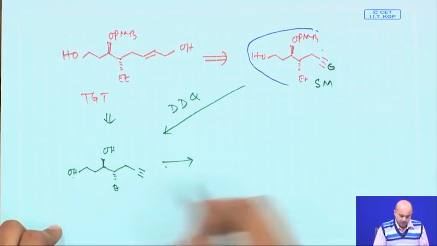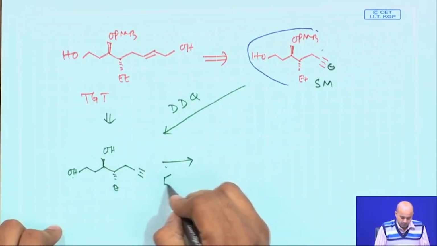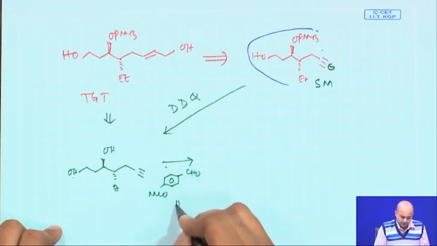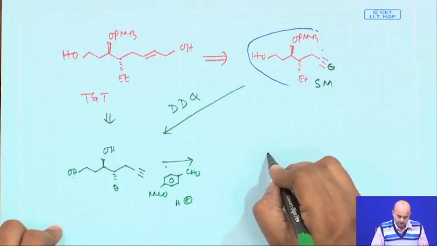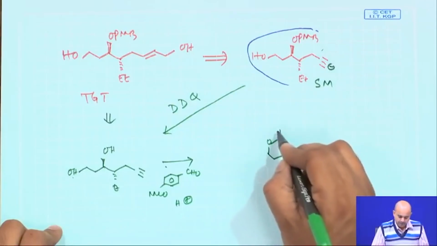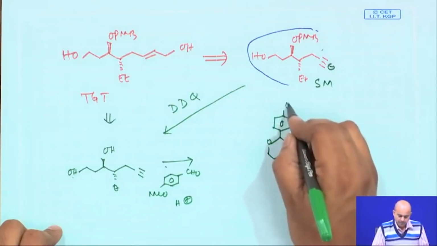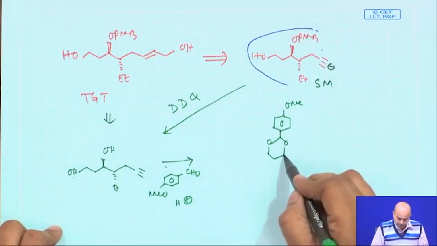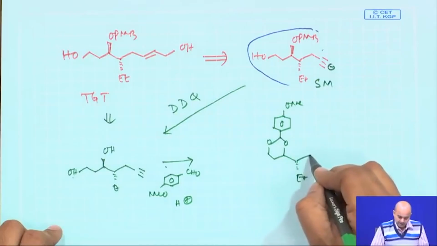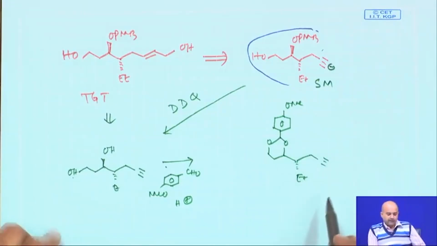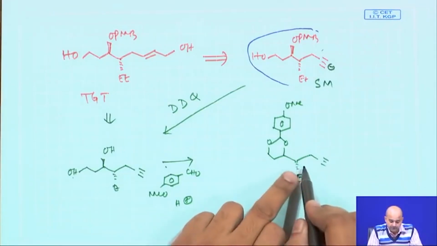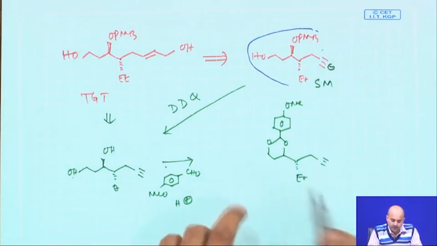Okay. Now, if you see this compound, we now react it with paramethoxy benzaldehyde in presence of H plus. So, now you see this is oxygen, this is oxygen. So, basically you will have this paramethoxy benzylidene acetal. Here you have this ethyl group and then this alkyne. Now, if you see, this is basically a non-symmetrical acetal, because this group has a bulky group and this group has only hydrogen.